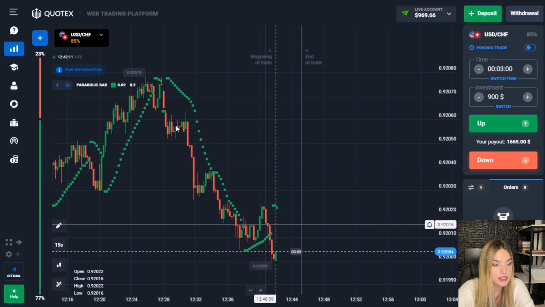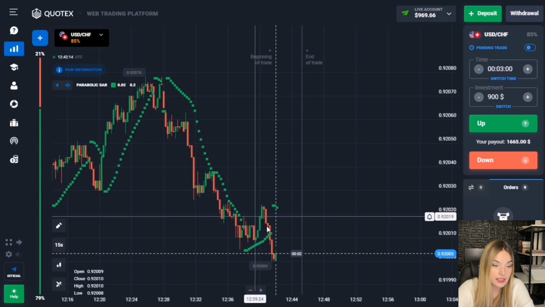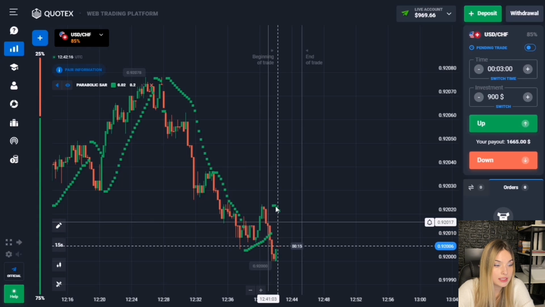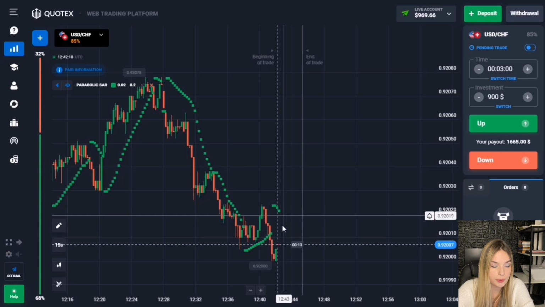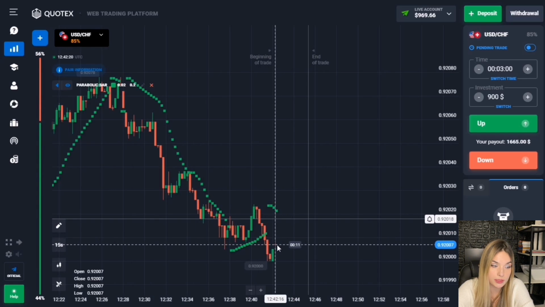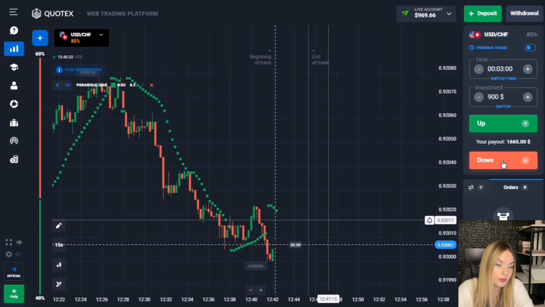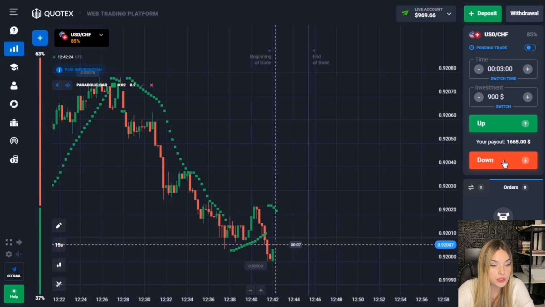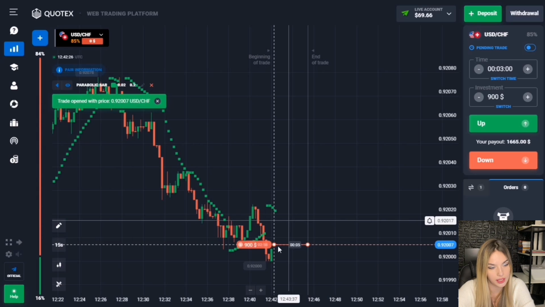Also see that there is a downtrend too. Our indicator tells us that a downtrend movement is expected in the near future. In this situation, I propose to open a deal for a decrease for 3 minutes. I think that in this situation, the downtrend will continue to the support level, which is much lower. And so friends, let's wait for the end of our deal.